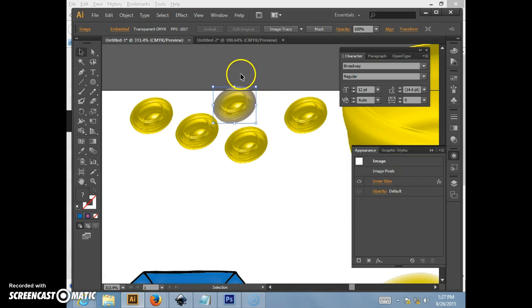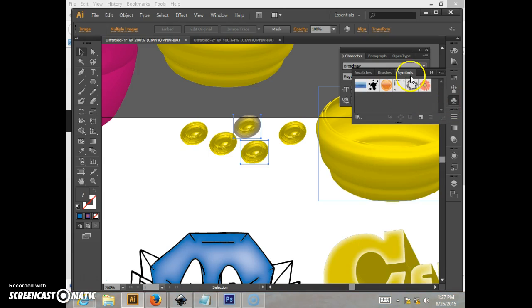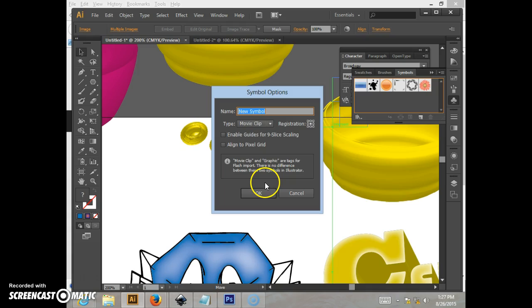But let's say I'm just going to try to get these two objects and I want to replicate them a whole lot. What I'm going to do is drop them in my Symbols palette. Did you know you had a Symbols palette? Your Symbols palette is under the club symbol. And what I'm going to do is just drag both of these and drop them into my Symbols palette. Let's try that.